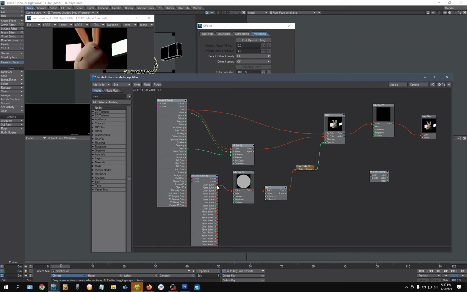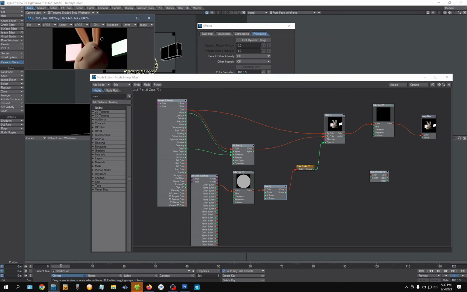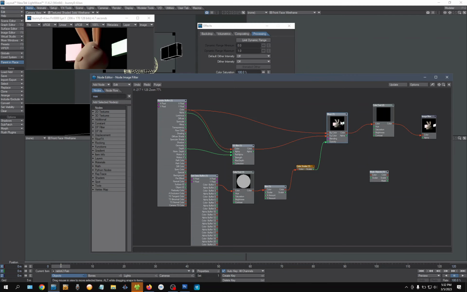So we'll take that color buffer 1 and hook it into color tool and blur tool here. I decided to use a blur so that it would kind of smudge out the weight map. That's it really. And we mix it with this mixer, so the highlighted ears mixed with the rest. Then I saturated a bit. So that's that really, quite straightforward.